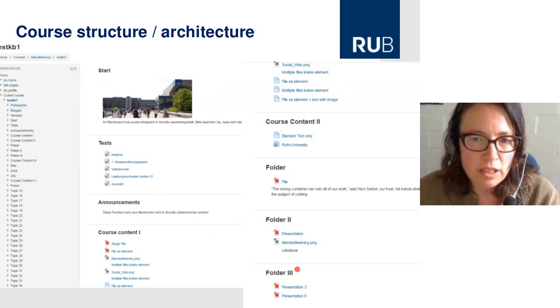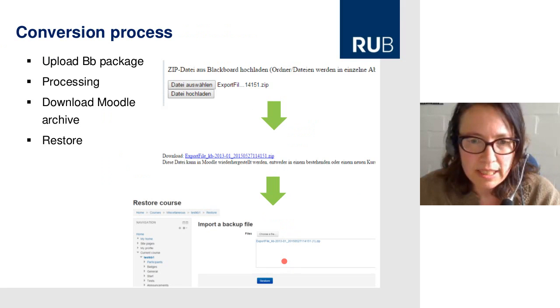So if you have a lot of folders and elements in your Blackboard course, you have a huge course, and you have to scroll a lot. But that's what it basically does. I will pursue this structure at a later point.